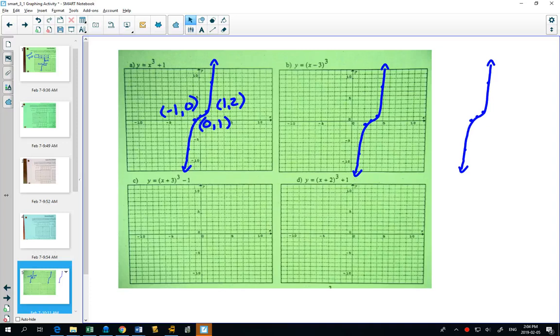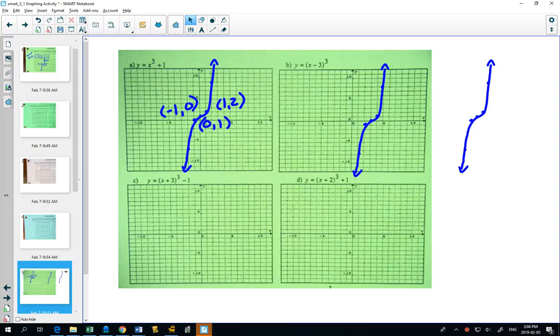Because if you see a negative sign and you're thinking about moving right or left, your gut probably would have told you to move to the left. But in reality, what happens is it moves to the right. That's opposite of the first one, right? The plus 1, if I told you it's going to either move up or down, your gut would say, yeah, it's going to move up, and you're right. But the -3 moves it in the opposite direction of what you probably think.